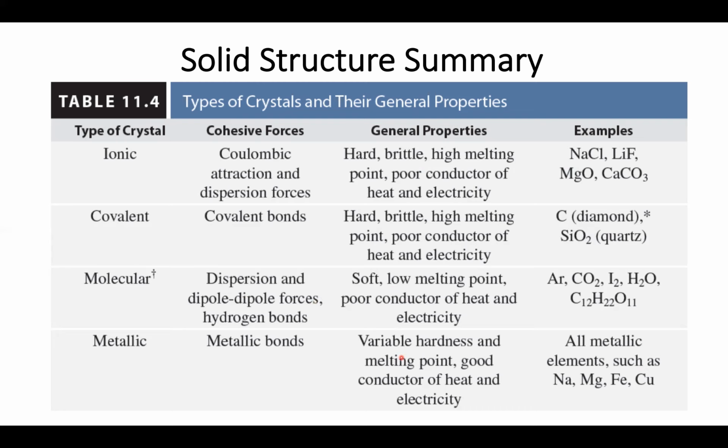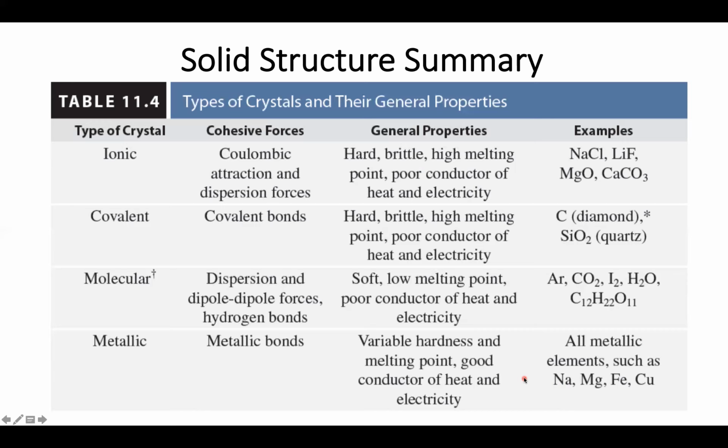Now, metallic structures tend to be quite widely varied, and this is because the strength of metallic bonds themselves can be quite widely varied. They can look more like covalent bonds, or they can only be as strong as, say, dispersion forces. So expect something like iron to be much stronger than, say, sodium. However, the big unifying theme with metallic bonds is because they're in such close contact and they share electrons, they tend to conduct heat and electricity very well.